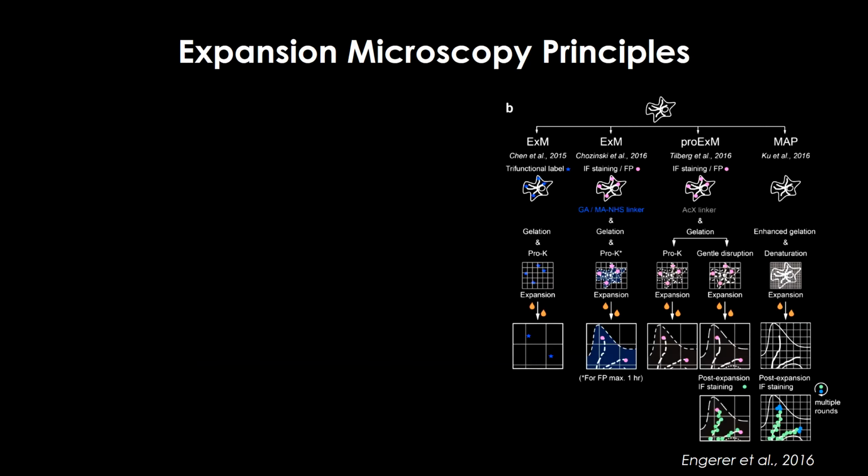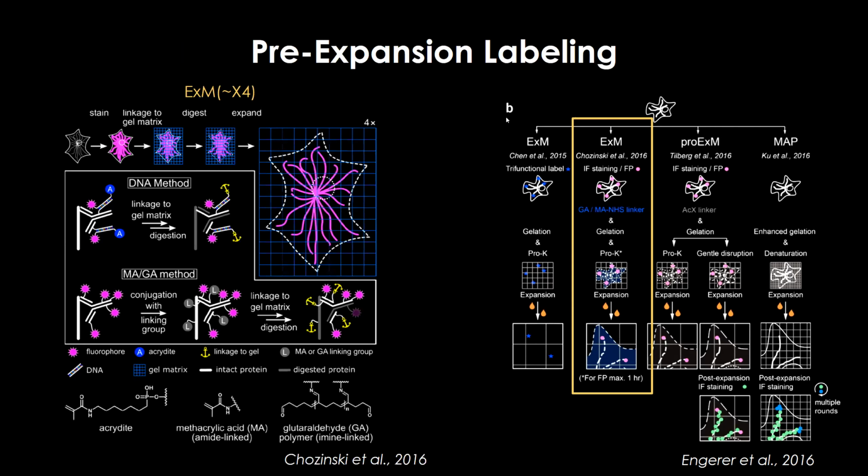So let's start first with the main principle of expansion microscopy. First you have your sample, you fix it, you embed it into gel, you digest it using either chemical digestion and denaturation by heat or enzymatic digestion, and then you add water and your gel swells and the sample expands. And then you can visualize the sample using a confocal or other fluorescent microscope. So the first protocol dealing with expansion microscopy was this one. Sorry, it was this one, but this is the more modern, newest one.